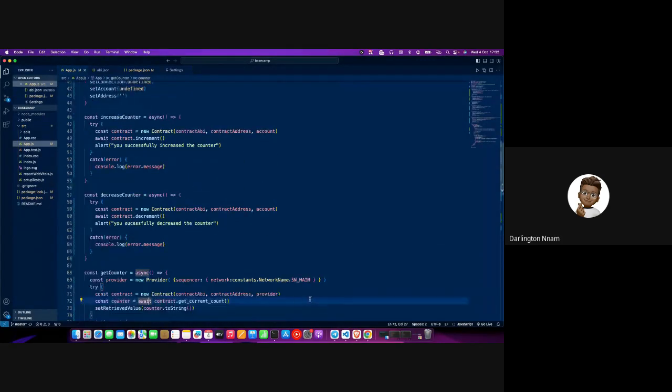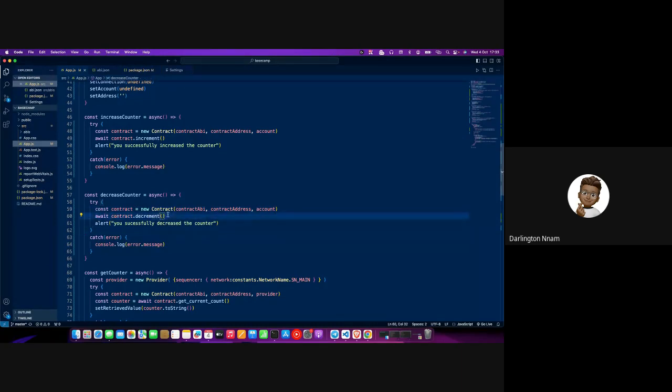Except that instead of provider, we need to use accounts, because if you are going to invoke a function, I think if you try it with the provider, you will get an error that says if you want to invoke without a signer or an account, you need to pass in the correct one. So you need to invoke from an account and call your function.